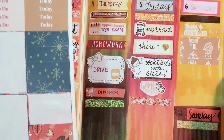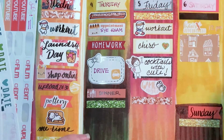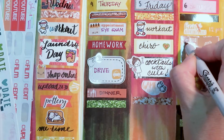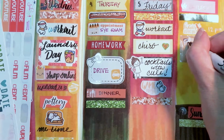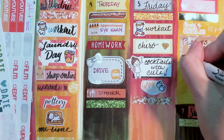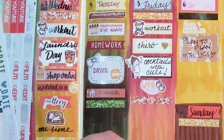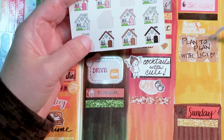I kind of wish I would have cut that sticker down a little bit because I don't have enough room later to write in what my husband and I are going to be doing for date night that night. But that afternoon, our friend Lacey is coming over. She's helping us redecorate our house because she's awesome.